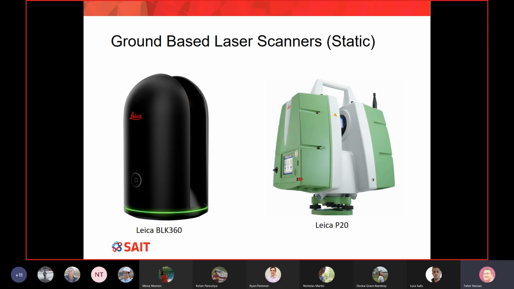When laser scanners came out, photogrammetry was so weak, because we were still starting to see the improvement in the algorithms and the automation of the process. So at that time, 20 years ago, the laser scanner was so popular and such a hot topic. Everyone wanted a laser scanner because it's so productive and gives you a fantastic product.